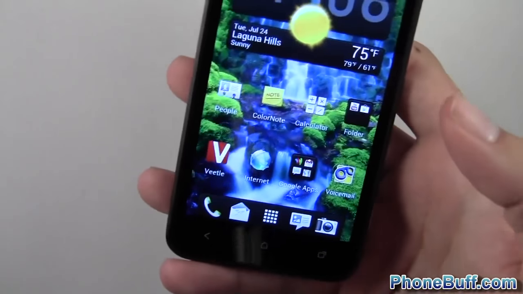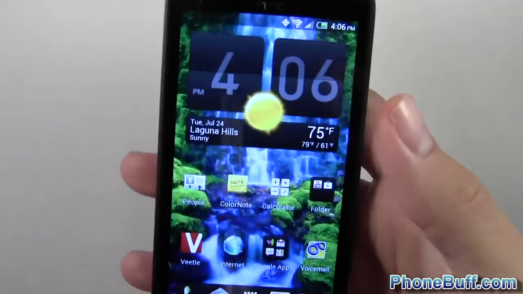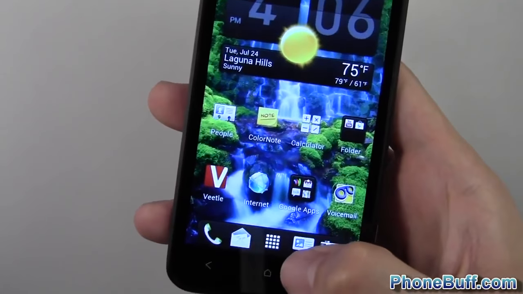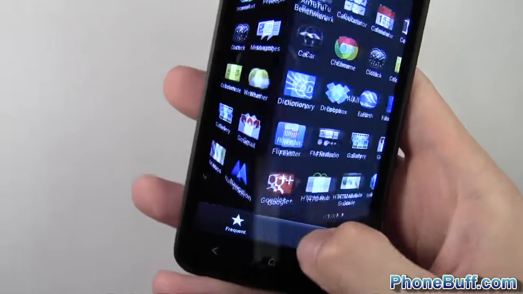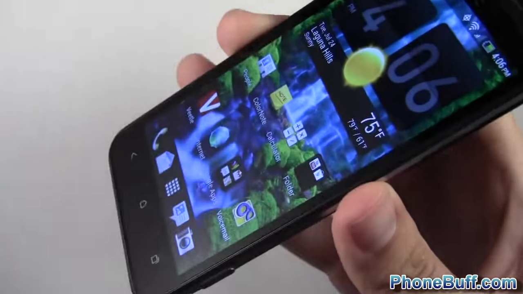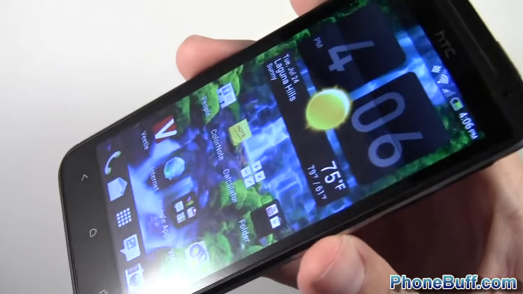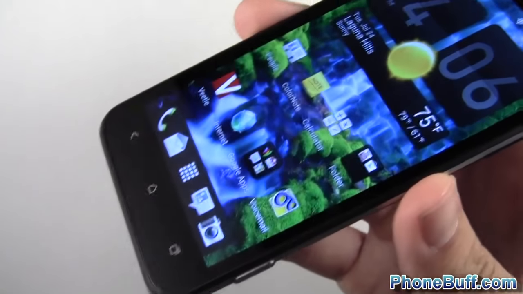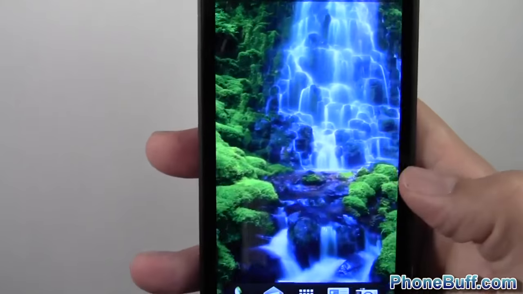And last thing I just want to talk about is the general UI. I mean, I kind of already made mentions of it as far as this whole cube 3D effect that it has, which is nice. But the way the UI looks is probably my favorite feature about Sense compared to the other UIs out there. I just feel like it just looks the cleanest.